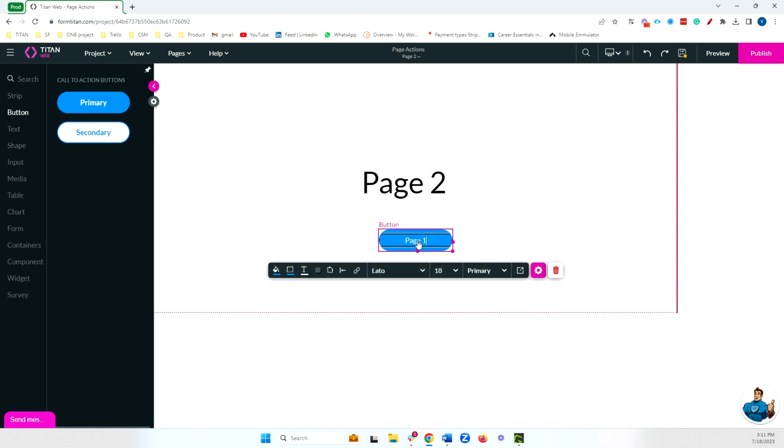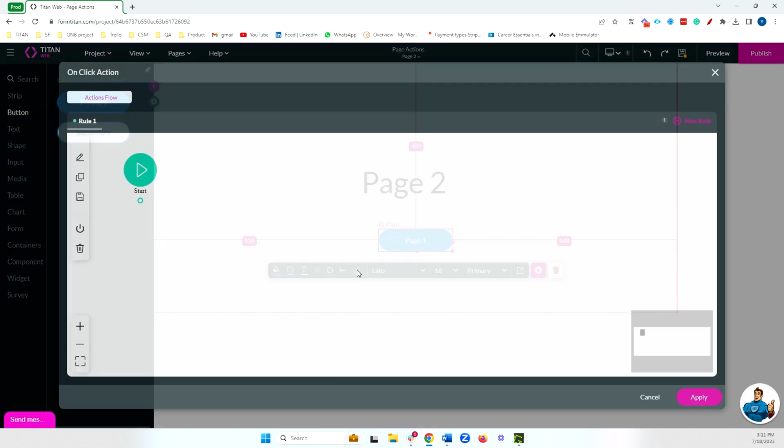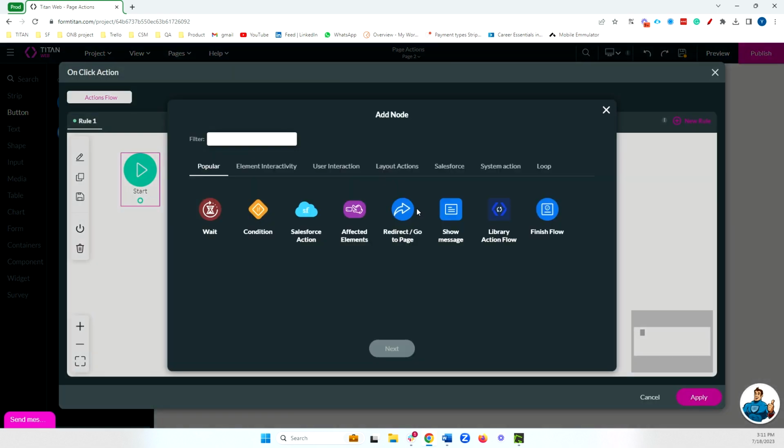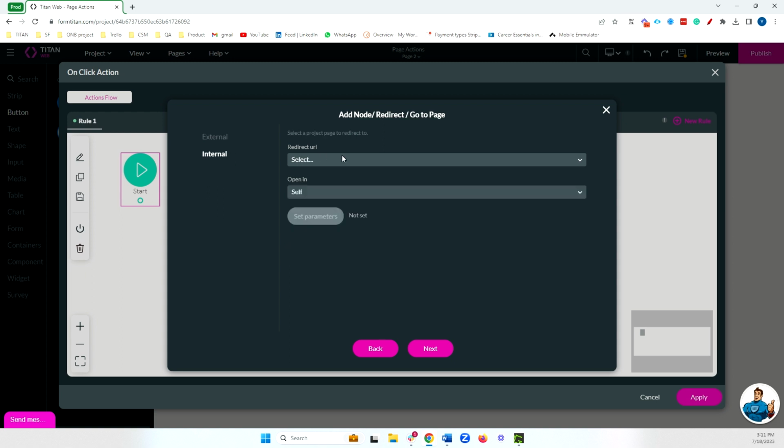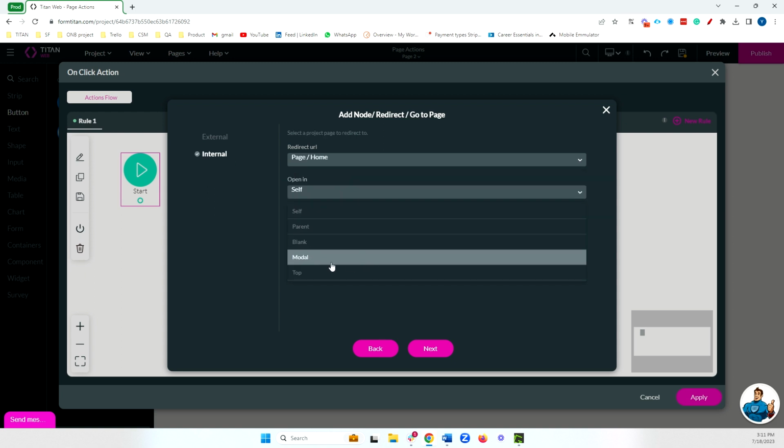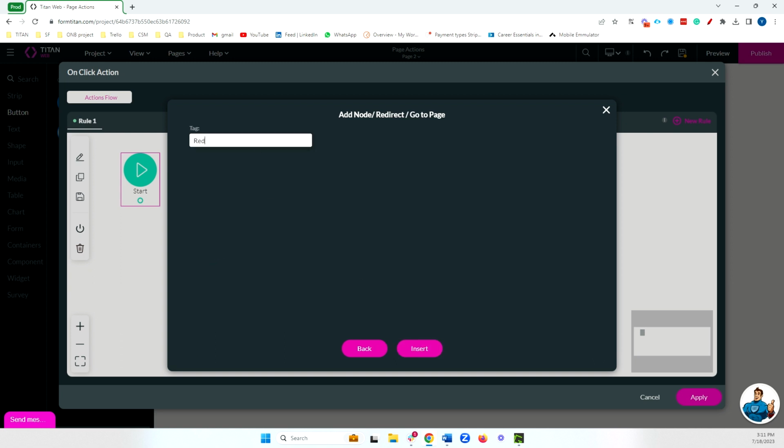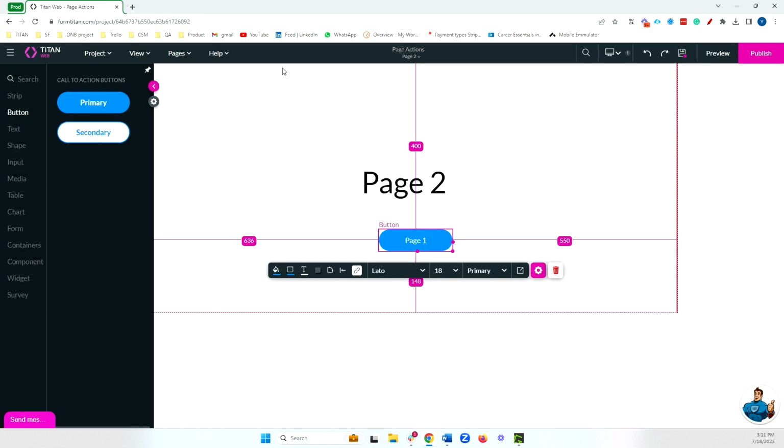And I'll quickly show you how you can set up this redirect. You'll click on your link here, and you'll head over to the redirect button, and you want to do an internal redirect to a different page on our project, in our case the home page. We have different options here. We'll cover this in a separate video. We'll say redirect home, and we'll save.